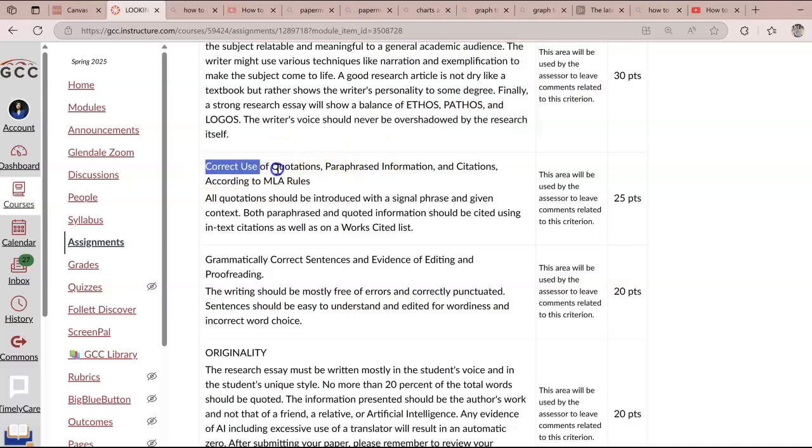I want to make sure also that you're aware that when you're quoting from any of your sources or paraphrasing, you do identify that information. You say where it came from, either in your sentence or at the end of your sentence in parentheses. So all of this information is in your handbook. If you go back to your modules at the top of the page and you go back to the little seagull reader, you can click on the MLA section that gives you more information about how to cite different types of articles or audio or videos or pictures or anything else.